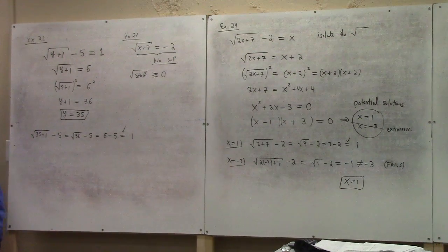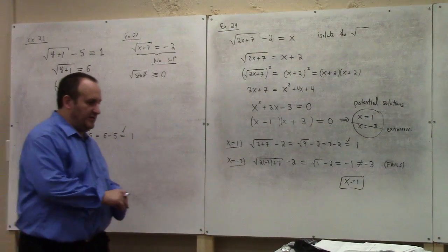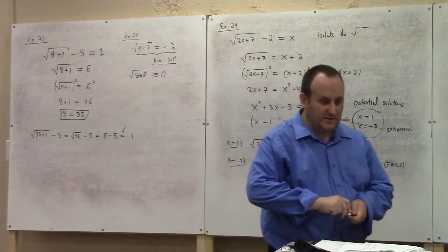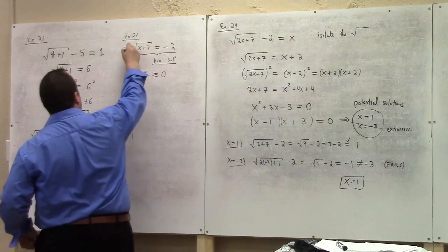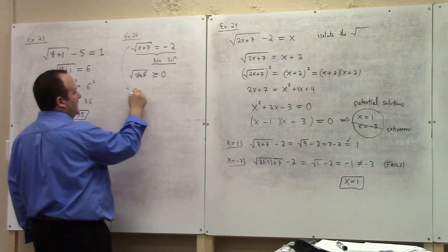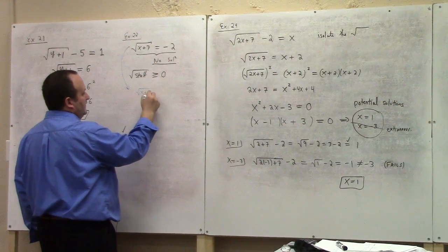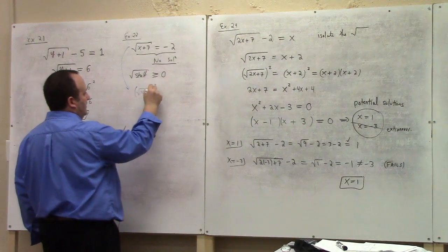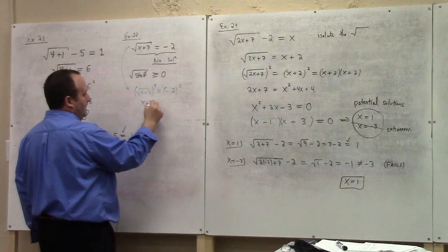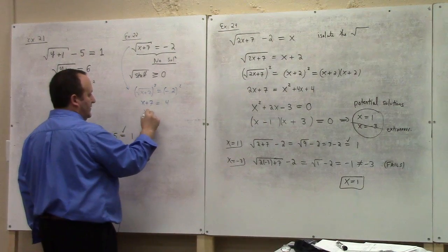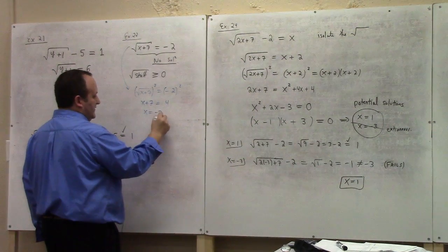Now, Brianna, if we go back to example 22, we could trick ourselves into thinking there was a solution, right? The way to trick yourself into thinking there is a solution is to square the equation. Well, that's what I did, and I got minus 3. So the square root of x plus 7, squared, minus 2 squared, right? So that's x plus 7 equals 4. x equals, like you said, minus 3.